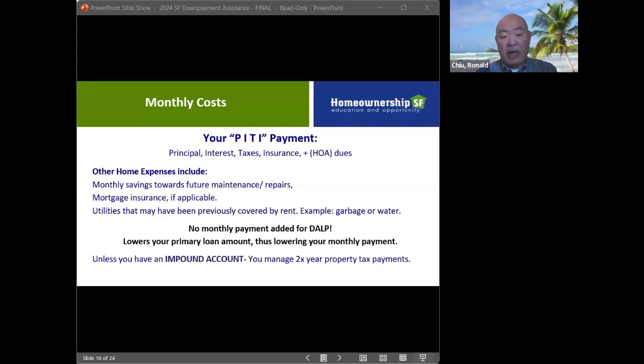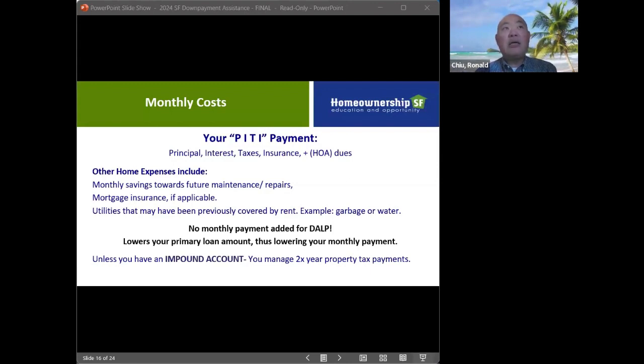Unless you have an impound account, you manage twice a year property tax payments. Do keep in mind, property tax is twice a year here in the Bay Area, and normally we recommend you have an impound account. What is an impound account? It is an account that you set up with your mortgage lender when you apply for the mortgage.